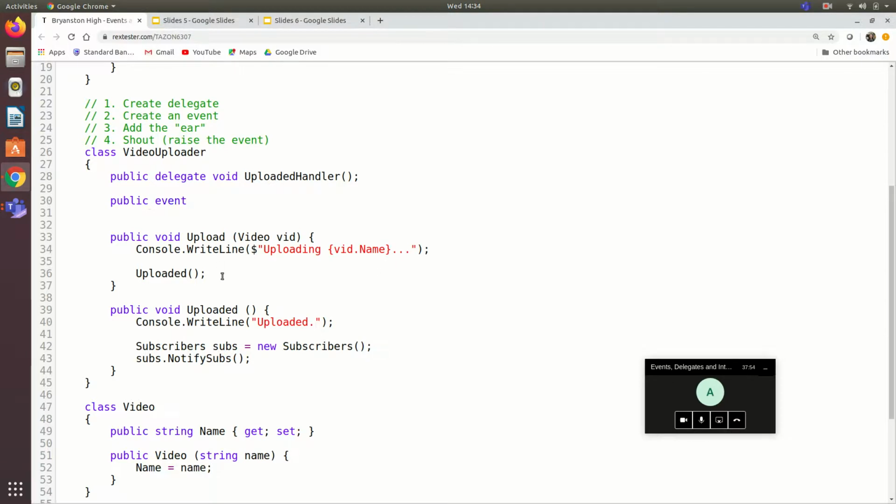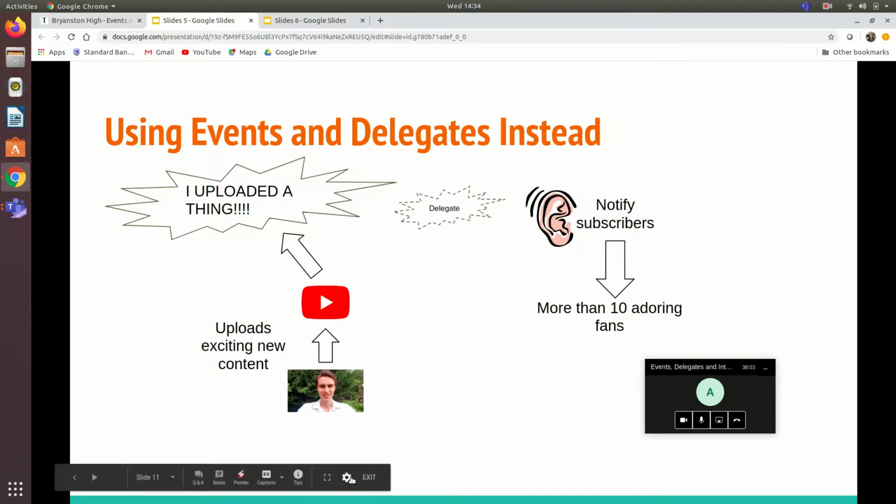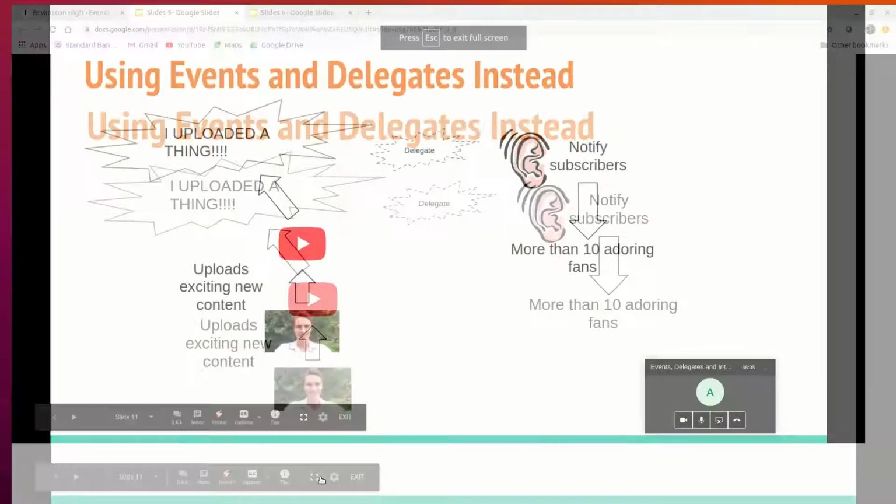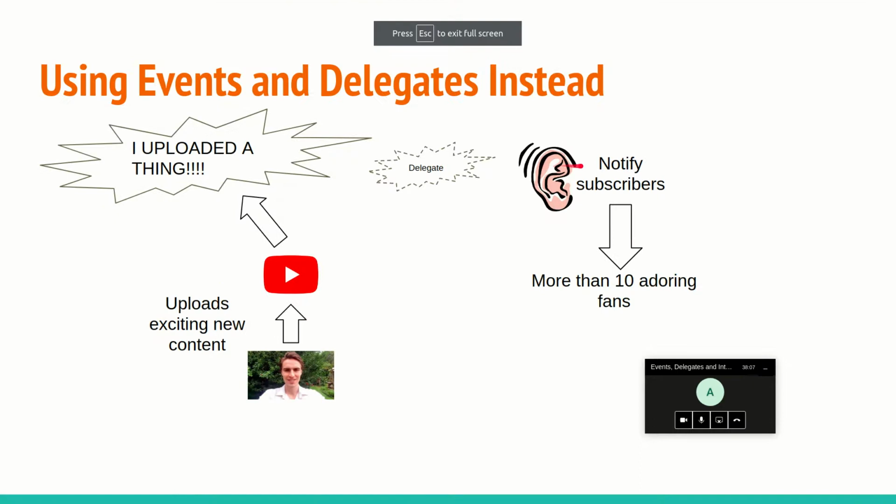Now things get a little bit weird. Our event also needs to know how to shout, right? The delegate isn't just telling our subscribers what to listen for; it's telling our event what to shout. The delegate is negotiating between both of these parties.